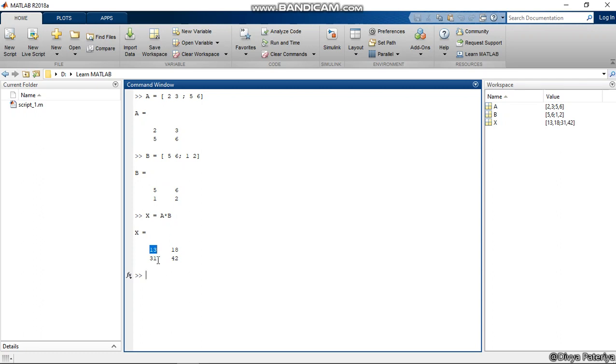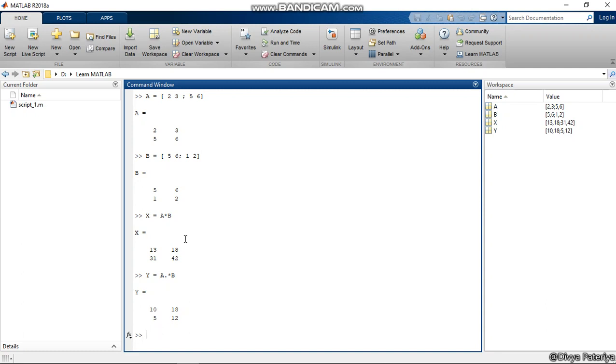So if I want to multiply the corresponding elements of my variable a and b, suppose I am assigning it to a variable y and I will have to write a dot into b, and then I can see that the corresponding elements of my variable a and b have been multiplied. So 2 into 5 is 10, 3 into 6 is 18, 5 into 1 is 5 and 6 into 2 is 12. So this is all because we had used the dot operator in this case.